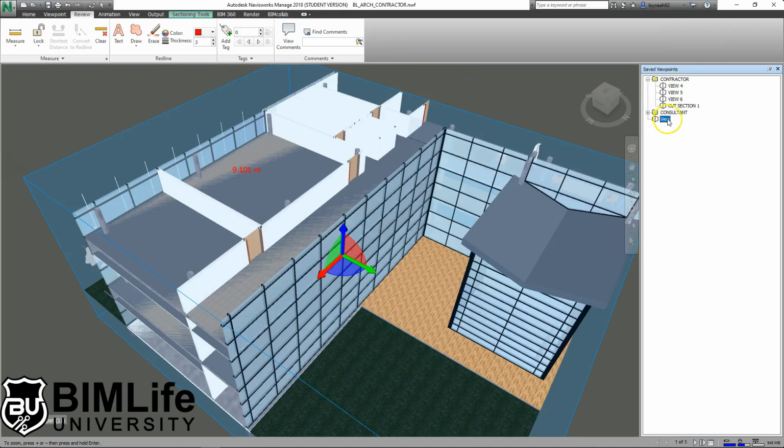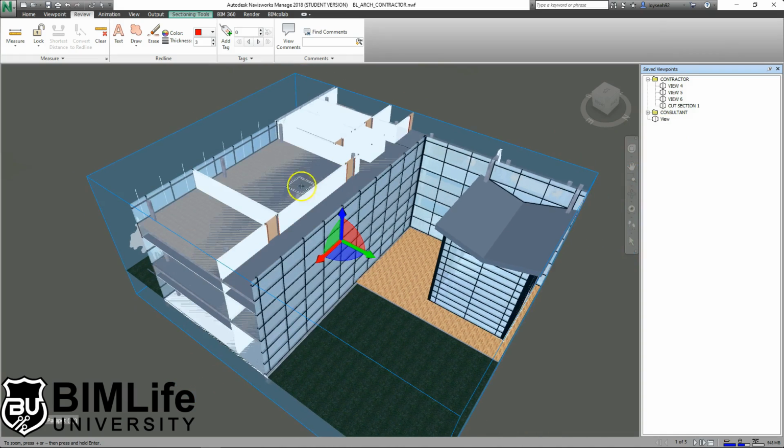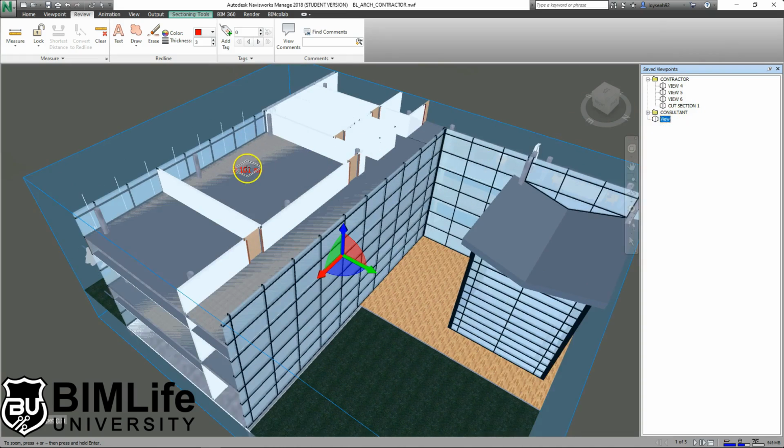You can see when you press convert to redline, it may create a new view for you. Some of you might see a small difference here. Some of you will not have the new view when you press convert to redline, and some of you will. Right now I can see the dimensions here. When I zoom, pan, or rotate, the dimension is gone. When I click the view, the dimension is back. I move it, it's gone. I click, it's back. So whenever you move or rotate and you press convert to redline, if it's a different location from the existing viewpoint, Navisworks will automatically create a new viewpoint for you.